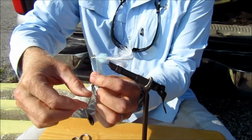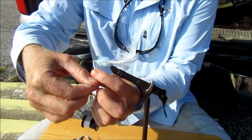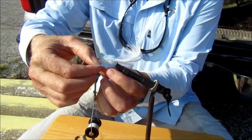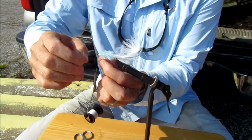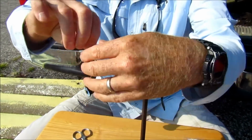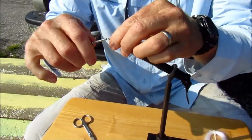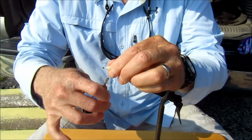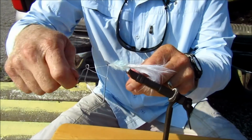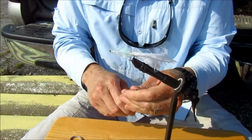And we're going to close it off here in just a second. Probably could use pliers here at this point in time, but we're going to keep moving forward right to the front of the fly. All right, we're going to close it up, couple laps over the top. Get rid of the excess. Now pull everything back, give yourself a good, nice, clean head on the fly. However you want to finish your fly at this point in time, I'm going to put a couple tight loops right over the top.